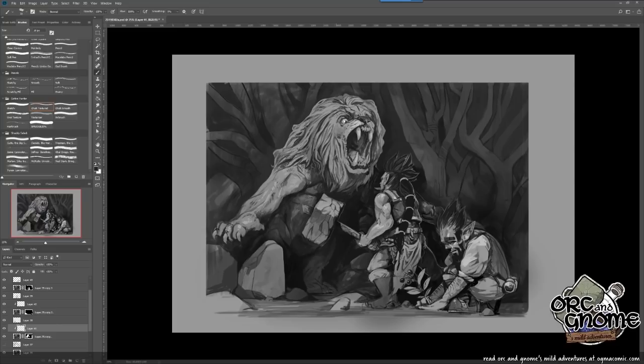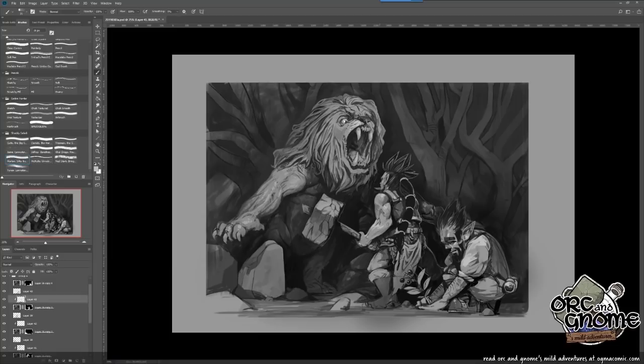Also, on other paintings that I do, which have a lot more space and distance to work with, especially large landscapes or stuff like that, I will take advantage of the fact that I can put layers in between these major depth layers of my illustration, just drop in an empty layer, and put gentle little bits of fog in them. And by fog, I mean basically taking a big soft brush and very gently putting in a little bit of a much, much lighter value. I'll usually set these layers to the blend mode of lighten because I don't want it to mess up any values that are already bright. I only want it to affect the darker ones. And what this does is it allows me to push the layers underneath further back in terms of how far away they feel from the viewer and from the layers above them. It allows us to extend that space.